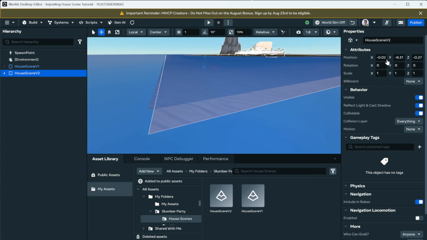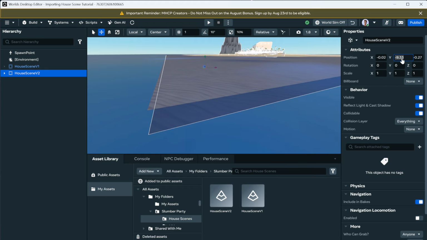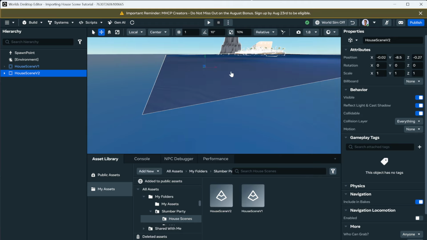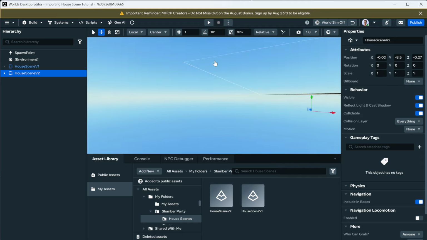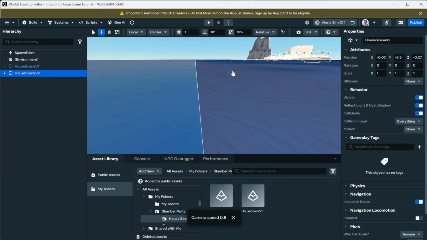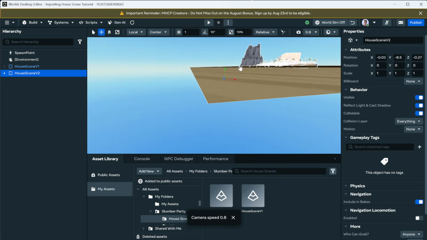Okay, so I believe it's just the y. Right here on the y value of Scene 2, it needs to go up just slightly. So minus 9.33. That didn't change much. Minus 9.5. Minus 9. I need to go up, and I was going down because the larger is negative. Minus 8.5. Oh, that feels almost perfect. I don't think I can even see the overlap there. Or is it just really far above us? No, I think it's perfectly aligned with itself.